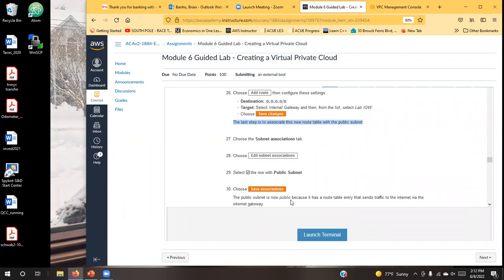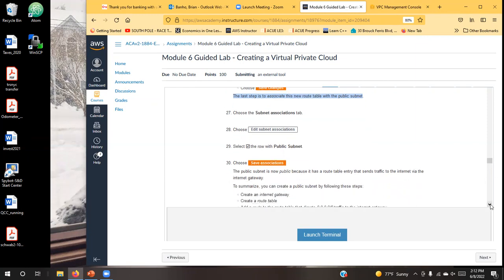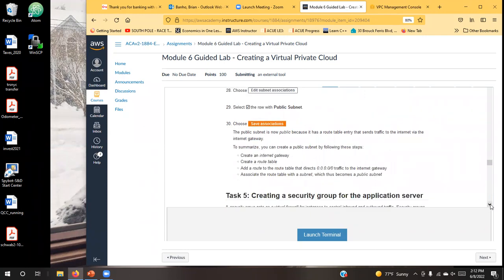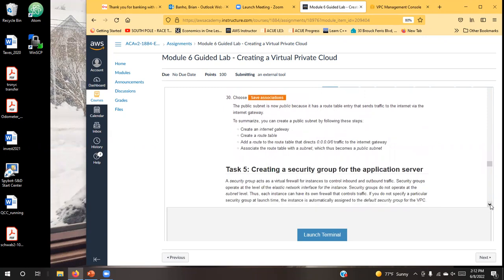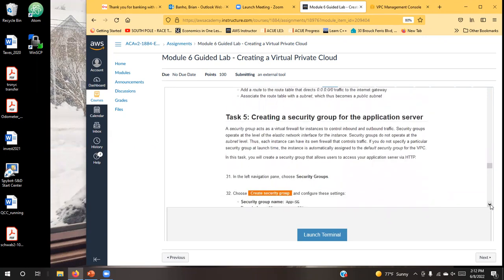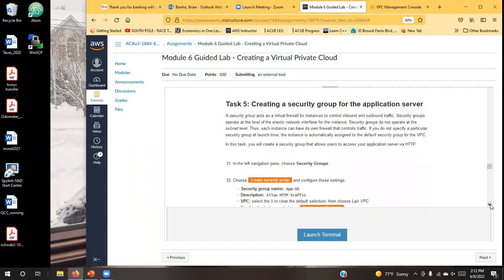Even though we named it public a long time ago, now it's really public because we now have a route table entry that sends the traffic to the internet via the internet gateway. Okay, so task 5 is creation of a security group for our application server.